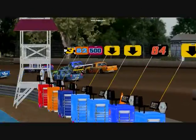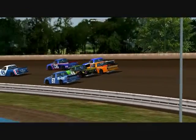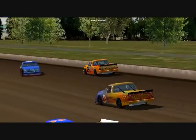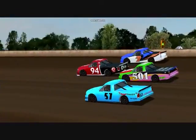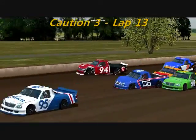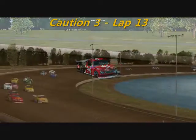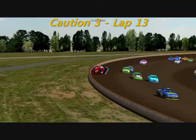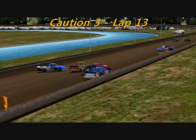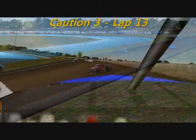Here at the back of the field, a number of drivers have gotten caught up in the first two cautions. Amber Lee Weiss goes to the inside of Zach Churchill and makes it four wide with Kevin Thompson in the middle, Wilson Timothy on the inside — and there's another crash! Weiss piled into the back of John White, who hit the 94. Juan Cortez was already crashing further down the track. He and Brianna Princehorn make contact, go into the outside wall, and Cortez goes flying into the air upside down, then gets hit by the 06 as the rest of the field goes by.